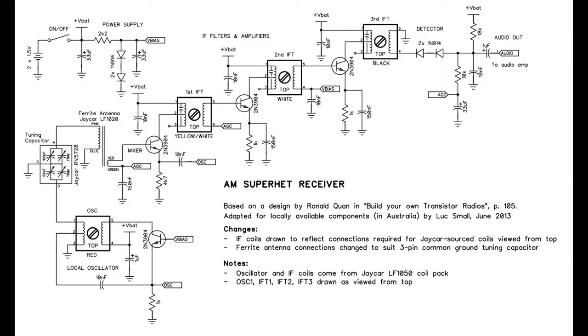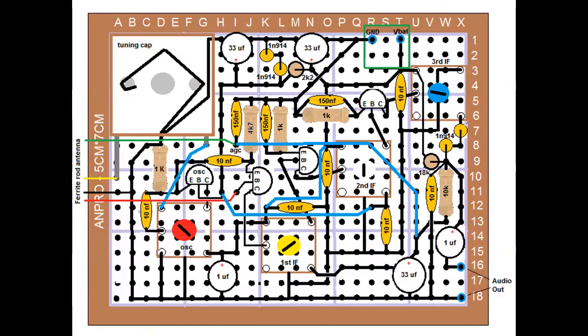Good evening, YouTube. It is Monday evening, a little after 10 o'clock. I have been working most of the day on getting this layout done for the AM Superhet receiver that you see the schematic of. I did several versions and changes, and I think I finally got it the way I want it. If you take a look up at the screen, you'll see that I have changed to that layout now, and you can see the various things that I'm using.